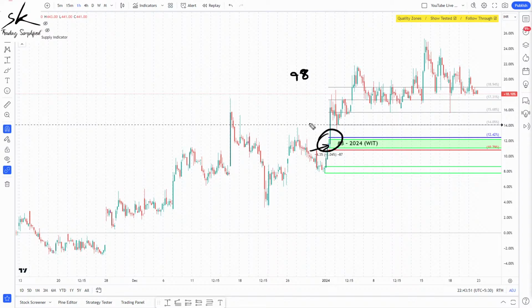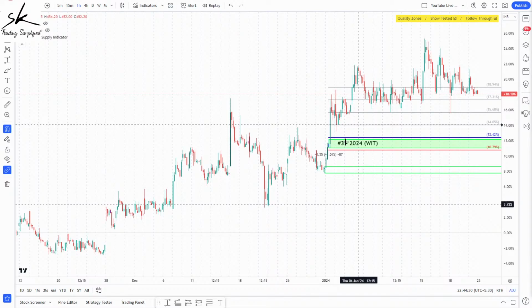So after doing your analysis on the cash chart, just replicate the same zone on the futures and take your numbers from the futures. And why am I telling you to take your numbers from the futures? Because then it is easier for you to place your orders based on, okay, this is where I want my entry, this is where I want my stop loss. But if you want to do it based on the cash, that as soon as it comes here, I'll buy in futures, as soon as it comes here, I'll exit my futures position, as soon as it goes to my target, I'll exit my futures position, then the challenge will be you'll have to be in front of the computer all the time just to watch prices coming into your areas and the times when you want to buy or sell. So the easiest way would be to do the analysis on the cash.